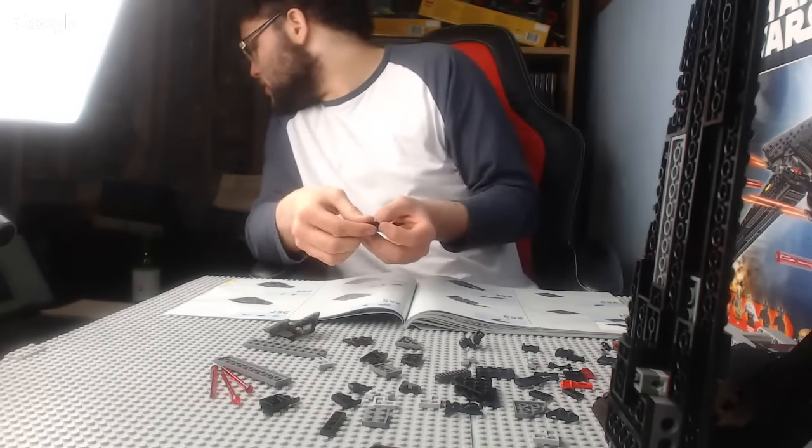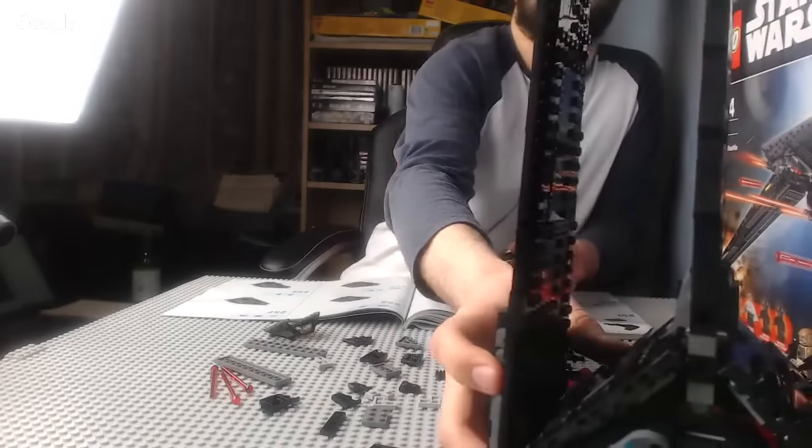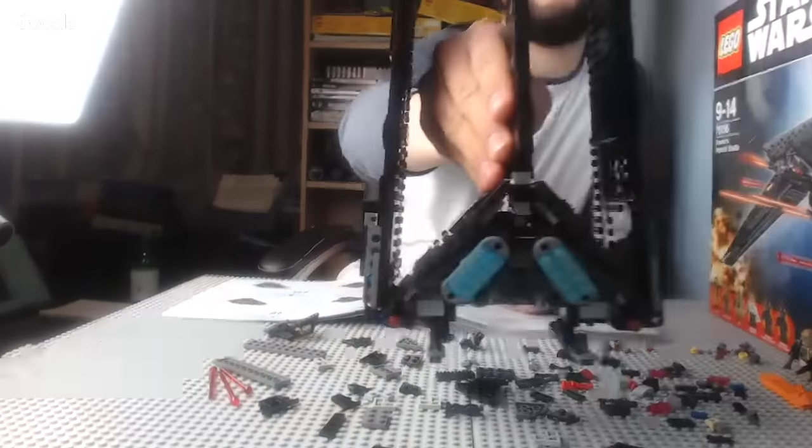I like the engines and the shuttle. Yeah, the engines are cool. Yeah, I like the engines. Stick them in view. I can't really put things in view because, you know, I put it on top of the Lego. But yeah, the engines are cool.